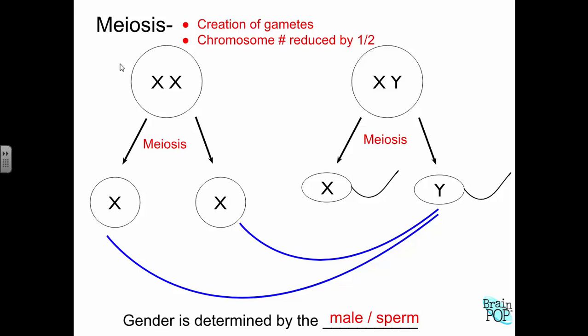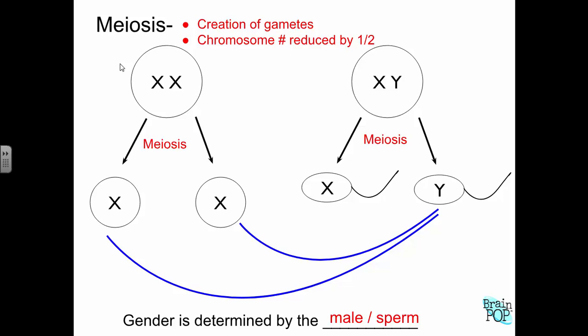Now just a couple little points here. One, do you remember when we were talking about reproduction, we talked about in vitro fertilization? When they use a sperm cell and fertilize an egg cell outside of the woman's body? They can actually choose what type of sperm cell they use to fertilize it. If the parents want a boy, they can select a Y sperm cell to fertilize the egg. If they want a girl, they can choose an X sperm cell. So with in vitro fertilization, you can actually choose the gender of the child you're going to have. That's not natural.